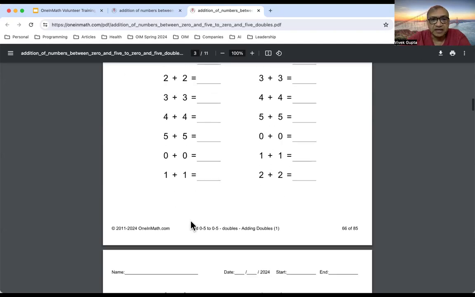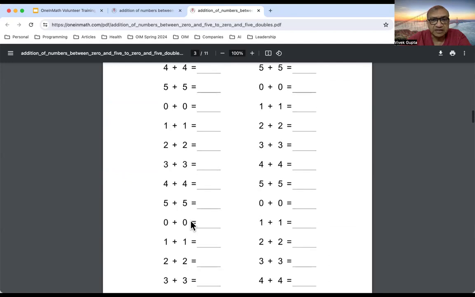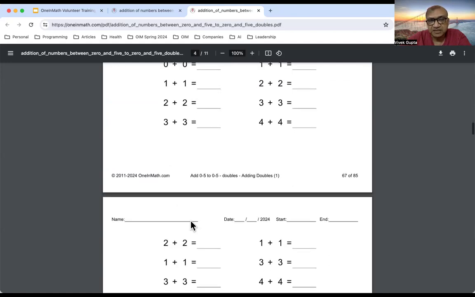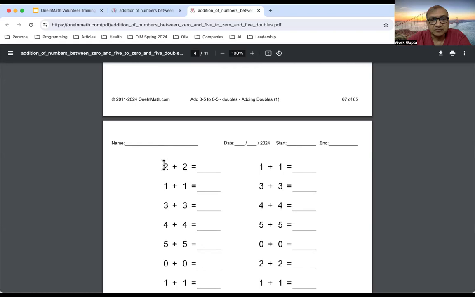And then, after a couple of pages, we start to do some intermediate changes. So instead of 1 plus 1, 2 plus 2, 3 plus 3, we swap them around. So it is 2 plus 2 and then 1 plus 1, so that students start to work from memory, recalling what is 1 plus 1 and what is 2 plus 2, but still having this kind of sequential pattern.